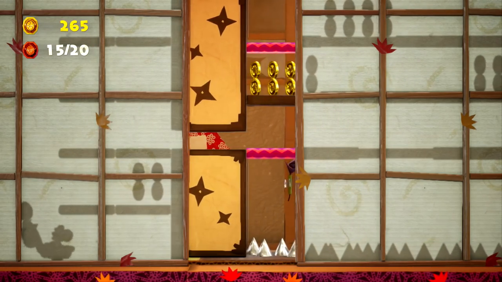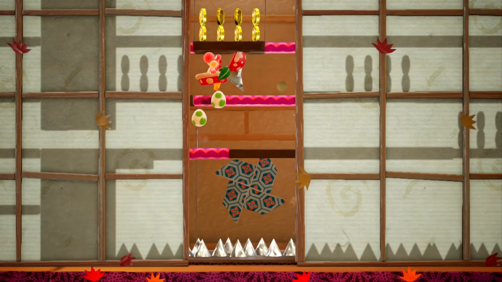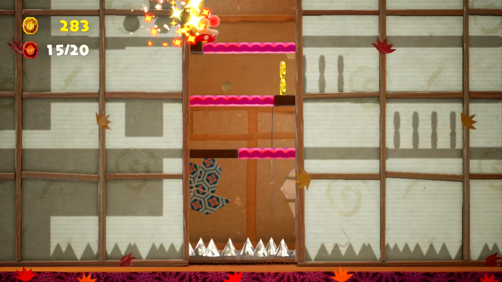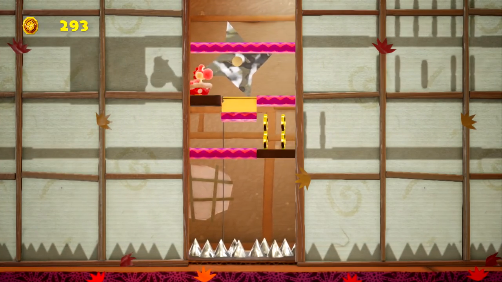Oh, I see. Okay, now I sort of get what's going on. I can just sort of crouch through this. That's what I'm supposed to do to make my way through. Interesting. There we go, there's a couple more red coins. Doing pretty good with the red coins. We're at 17 out of 20.